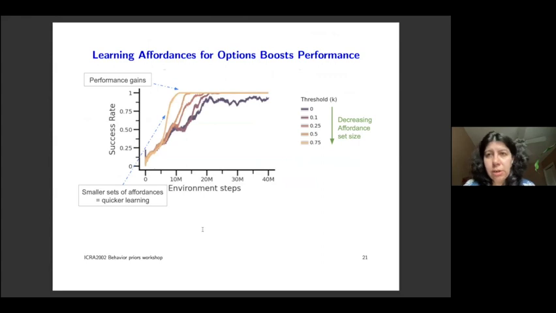So the intuition here is that we're going to have models that are partial, but they are much better quality. And also the number of choices is going to decrease for the agent. And so the planning process is faster in this case, both because the agent has better models and because it has fewer choices.